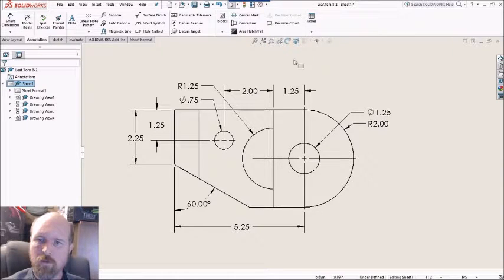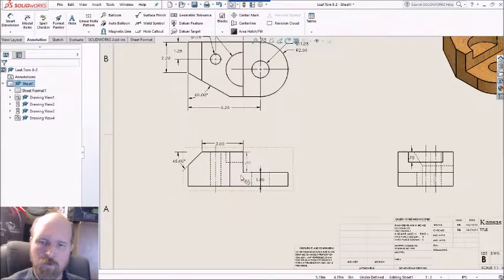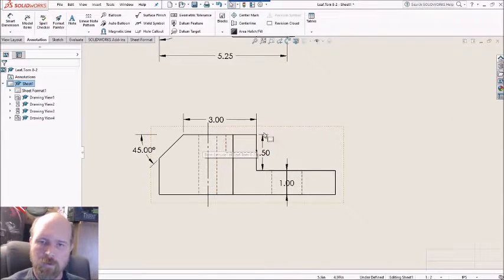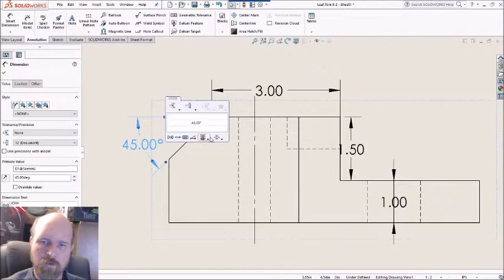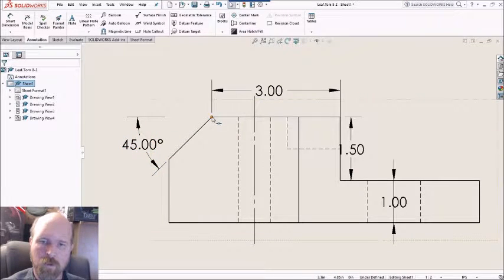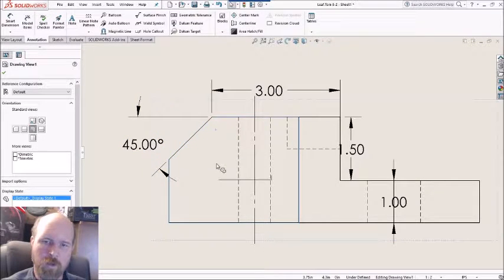And so I want to go ahead and zoom to fit again. Now let's move to the front view. And here I want to change a little bit of the actual dimensions. So my 45, this extension line really should come up closer to here, but because of the way I dimensioned it in the model, it started it here instead. So I'm going to bring that up till that orange dot highlights, and that'll pull it right up there for me.